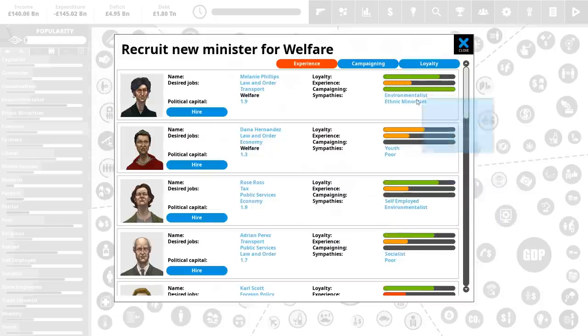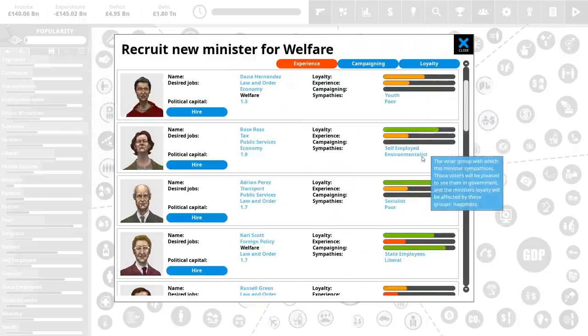Then we're going to go for welfare. Environmentalists, I almost always have to end up pleasing regardless of what I'm going for because this game is so penalizing on the environment. So maybe. Ethnic minorities, though? Probably not, because they don't tend to go that great with the conservatives. Oh, yeah, that sucks. Youth and poor, maybe.